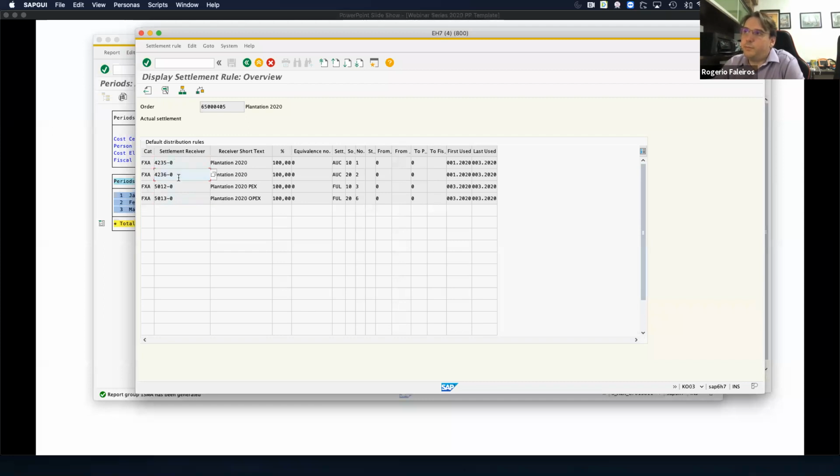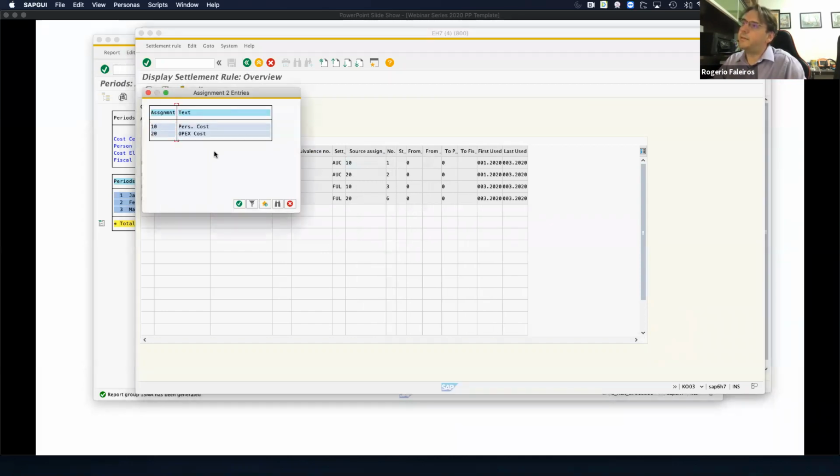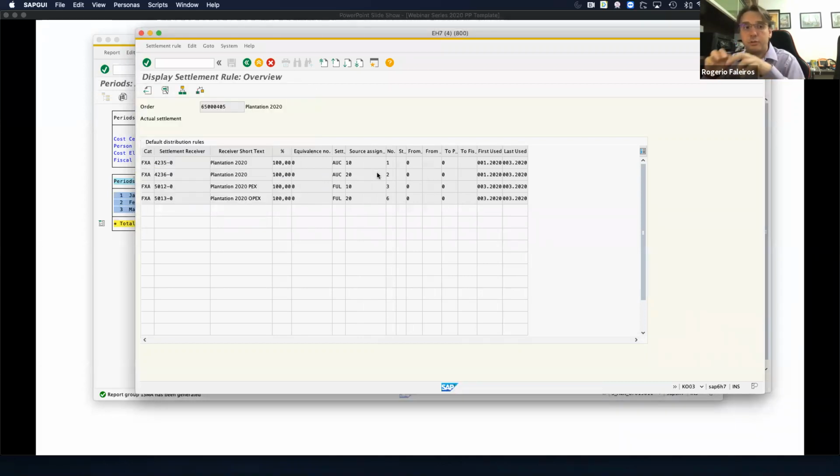So you see here that I have 2 pairs, one pair for the asset under construction, another pair for the complete asset. And this will increase the number of assets or service structures you want. Okay, you see that SAP respected my structure, the one I said 10 and 20, CAPEX and OPEX. And this comes by default. You don't need to go there and insert. When you create, it goes there and puts it there for you. The only definition you have to give here for the complete asset is which one is going to be the asset class, of course, because you don't have this definition. That's manual, okay?